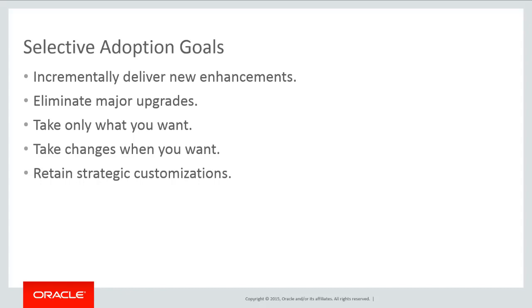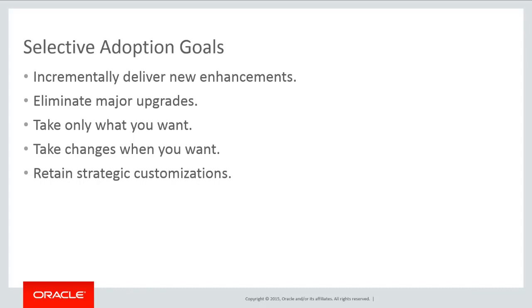You can see that there are two big problems with that model. First, new features were not delivered in the product for long periods, sometimes several years. And second, when changes were available, it took a major project for you to get them. So the first objective for selective adoption is to deliver features to you more quickly and more often. PeopleSoft accomplishes this by changing the way new features are delivered. Now features are delivered on an ongoing basis several times a year.